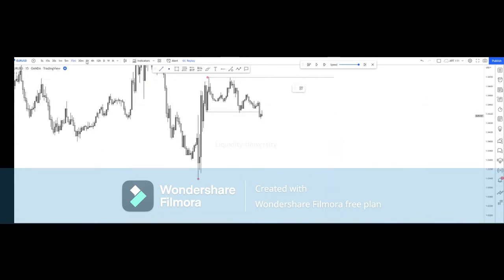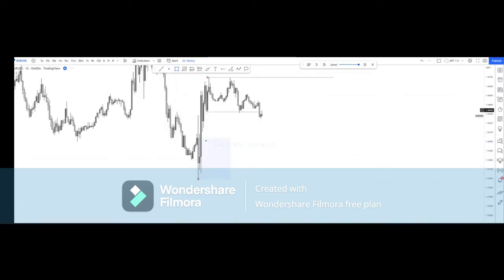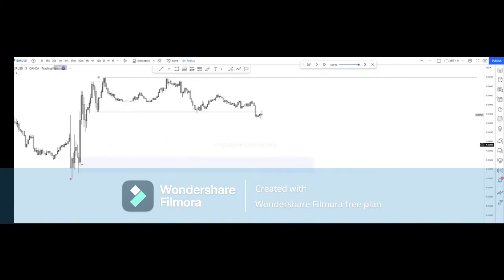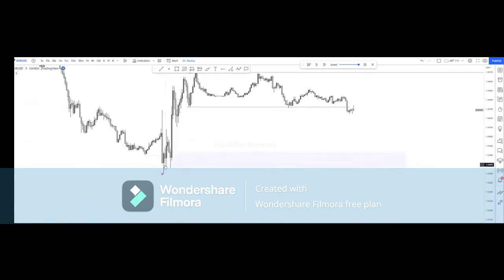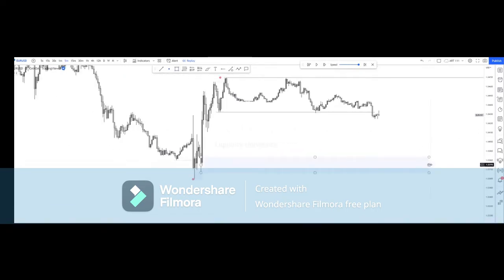And then here we have a point of interest. That's a huge point of interest. I think it's huge. It lines up perfectly with this 15-minute. I'm seeking a wick, and I believe that's a QM. Yes, it is. It's a QM. You see that? So following mitigation, take a liquidity, can we mitigate this? So this is my POI right here.